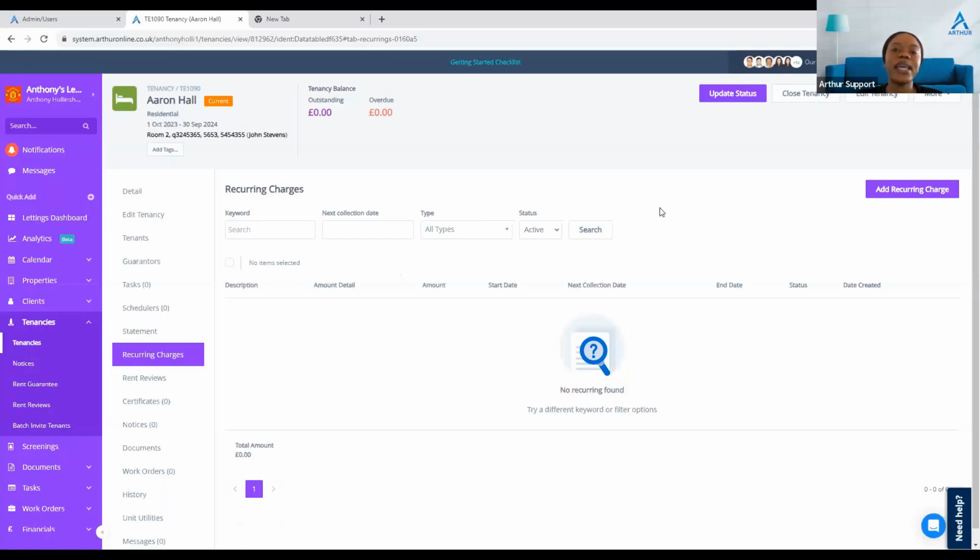But when it comes to this tenancy here, as I've mentioned before, the previous tenancy was a landlord. This tenancy here is for property manager or letting agent. So with property manager and letting agents, we have a thing called rent charge. So we have a different transaction type. This is the rent charge.